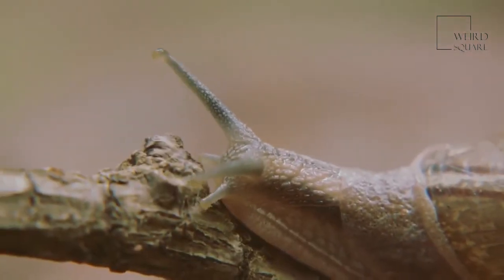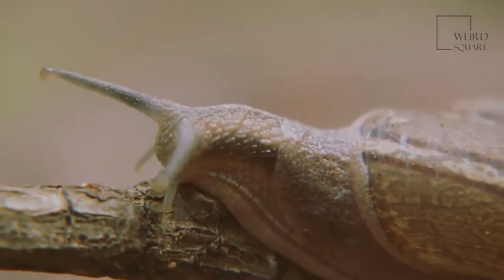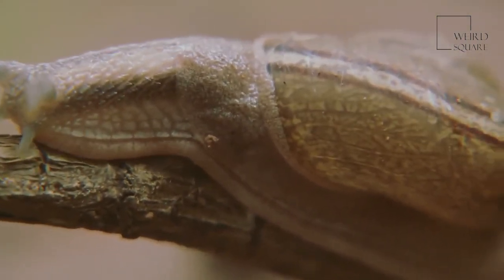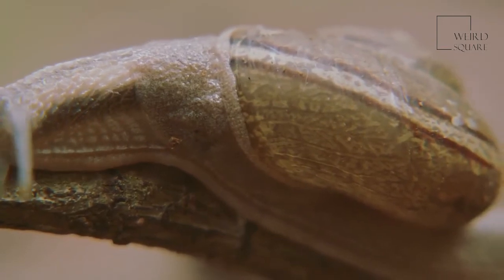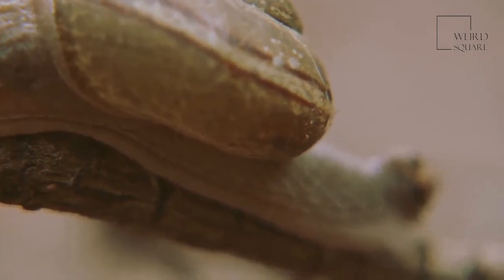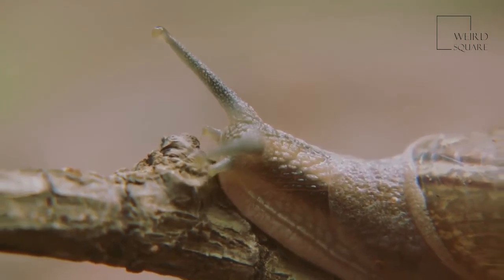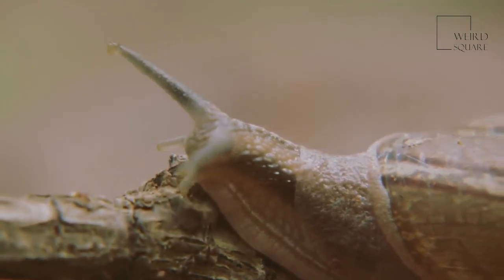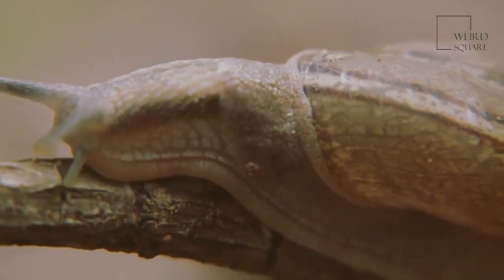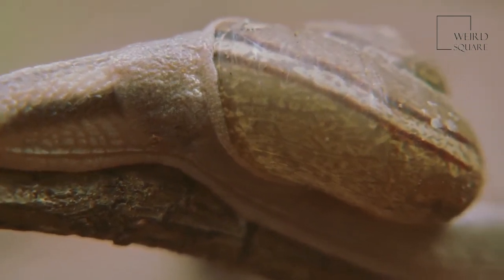When food is really scarce, Giant African Land Snails will eat their own eggs or resort to cannibalism. The diet of the snail changes as it ages. Young snails are partial to algae and plants and flowers that are soft or even rotting, though a snail caretaker should not feed a snail decaying food as it may still sicken them. Older snails prefer fresh, living vegetation, including fruits and vegetables such as cucumbers, bananas, and lettuce. The snail is able to eat such a varied diet because it has a radula, which resembles a long tongue full of serrated teeth. This organ grates the animal's food and makes it easier to digest.